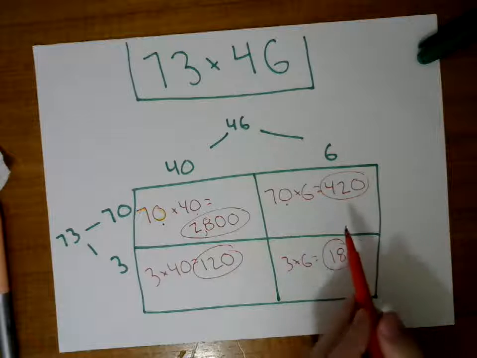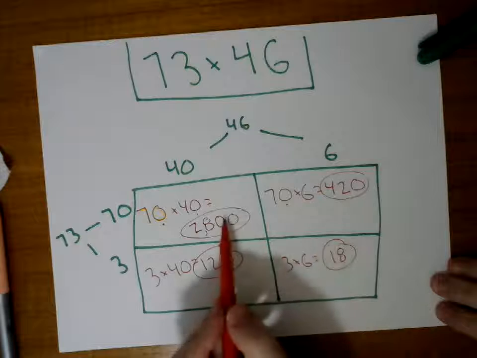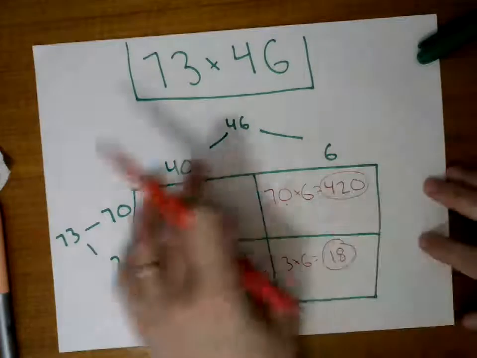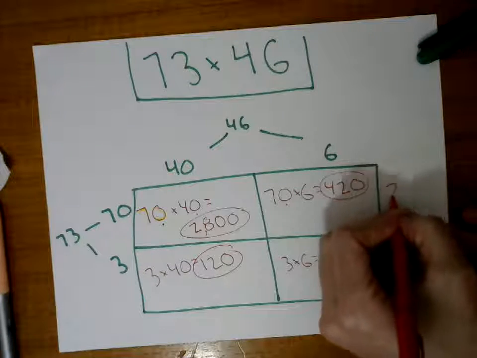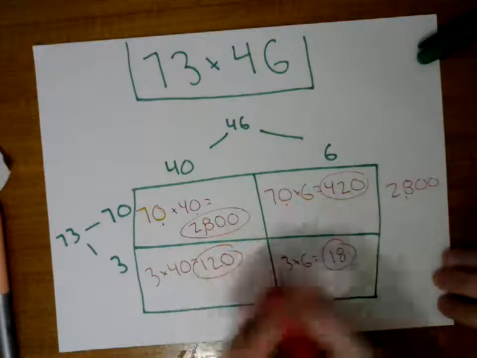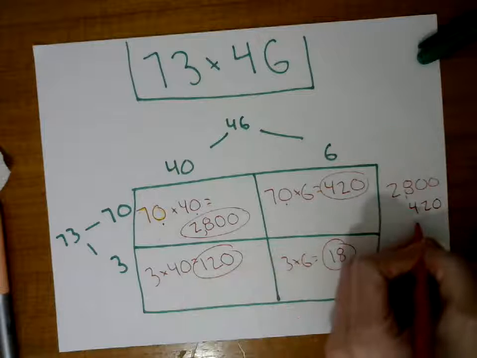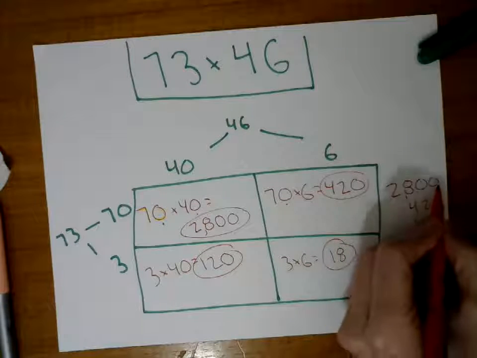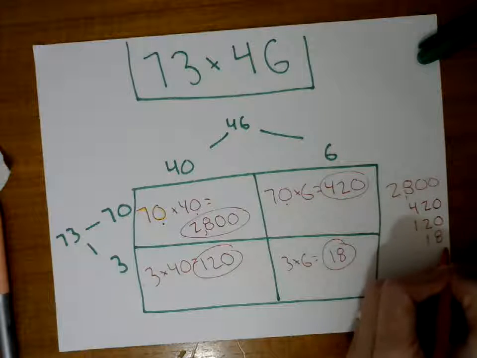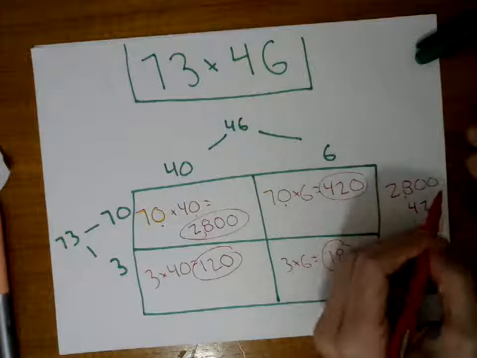All right, now that we have the partial products for each of these 4 sections, now we can just take the number of squares in each section, and if we add those squares all together, we get the area of the entire large rectangle. So I'm just going to rewrite each of these partial products that I've circled and make sure that I carefully align them vertically so that each of the place values can be clearly seen. So 18 right here. There we go. You just got to take care to make sure you line up your place values.